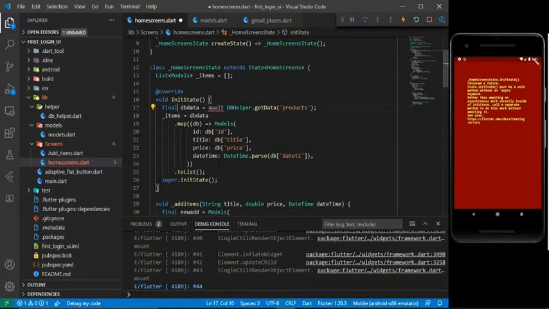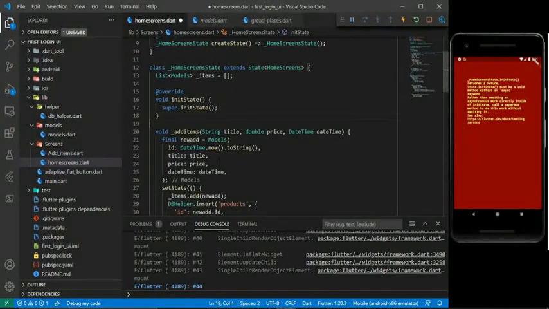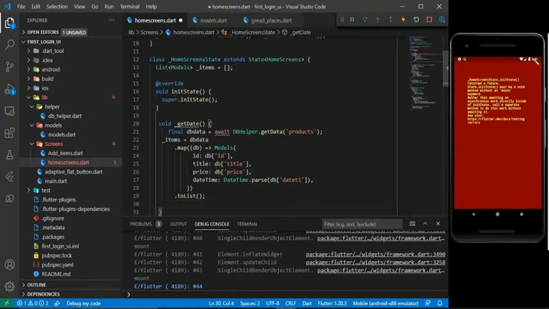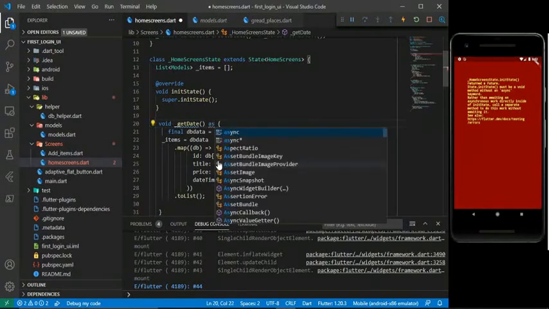Okay, now here is the full code. I have to cut this and write here a full function: void underscore get data, assign.